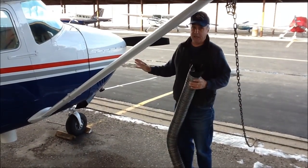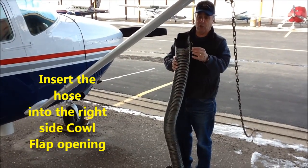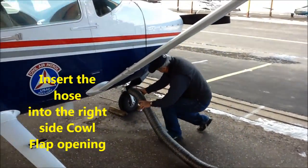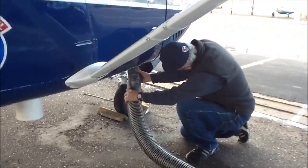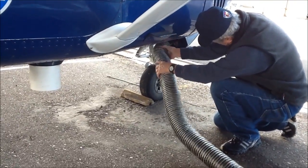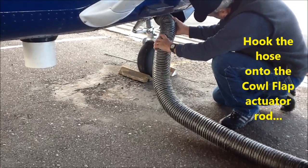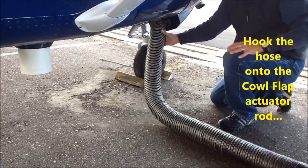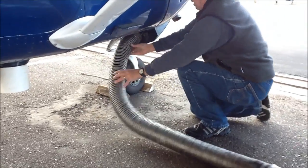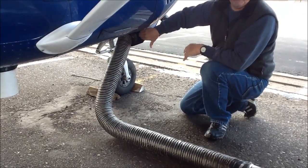On the right side is where the actuator rod for the cowl flaps is, and this hose is equipped with a hook on the side, so we can insert this into the cowl flap and connect the hook. None of our aircraft are exactly alike, but they all have the actuator over here, and this one's a little more difficult than most to hook because the actuator's in the center rather than off to the side as on the other aircraft.